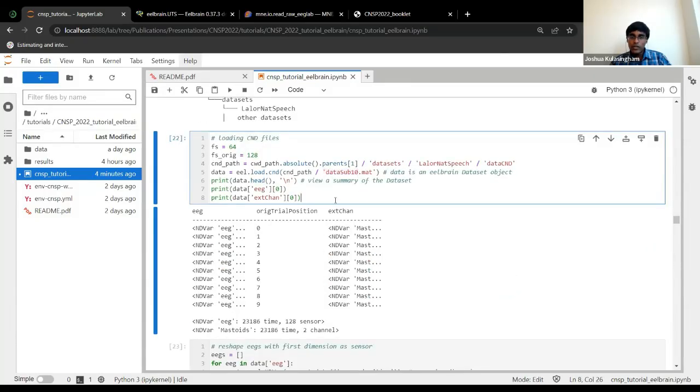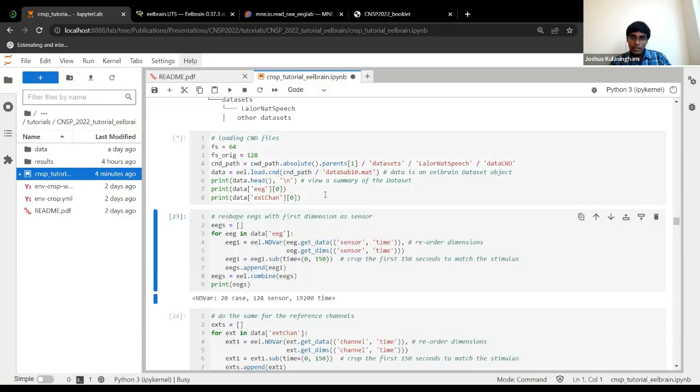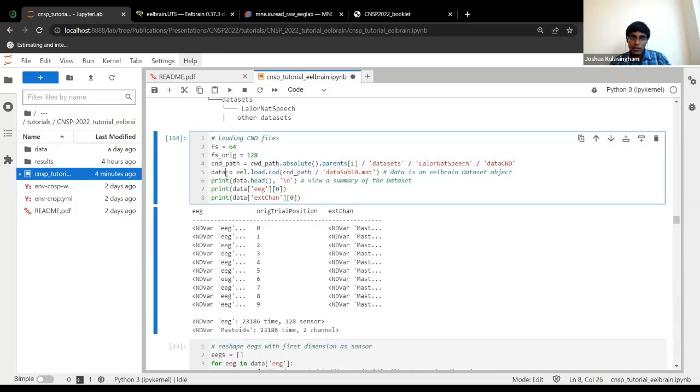It's just going to load one subject, and you can do that by load.cnd. So this is an Eelbrain function. So you just do load.cnd, give it the path, and that's going to load it. And it's going to load it into another Eelbrain object. It's a dataset object. You can take a look at the documentation more about that. I'm not going to go into it in detail, but it basically is a way to store data with columns and rows. So you can just look at the first few rows using this .head.